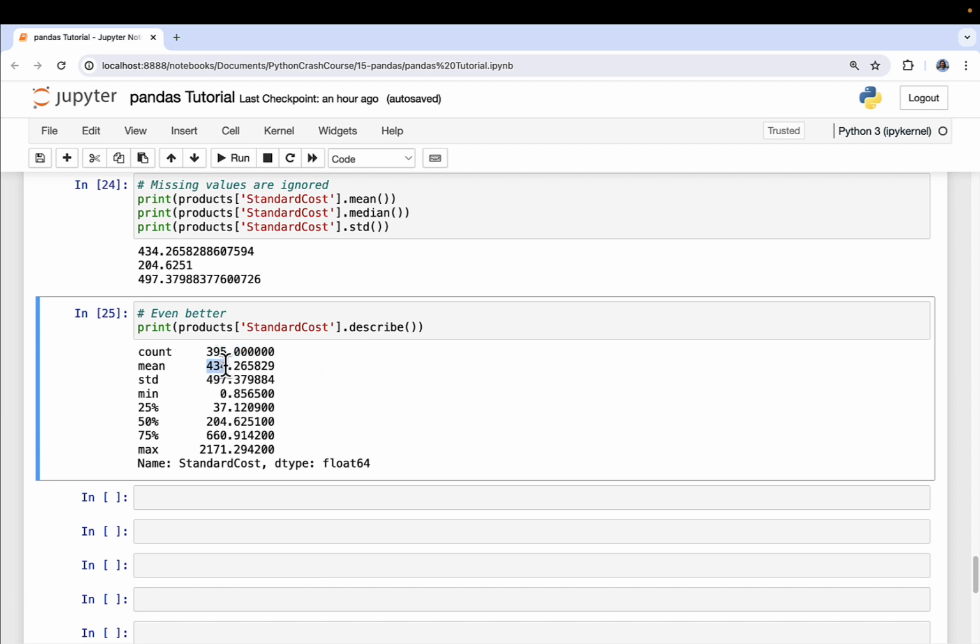The mean, which we saw already. Here's the median. And then we can also see the min value, the max value, the 25th percentile, the 75th percentile, the standard deviation. This is great. The describe function is a handy dandy way to start getting some high level information about what's going on in your numeric columns. And like I said, later on in the tutorial, we'll do some visualizations of your numeric columns. That's even better yet than using summary statistics, but this is a good place to start.